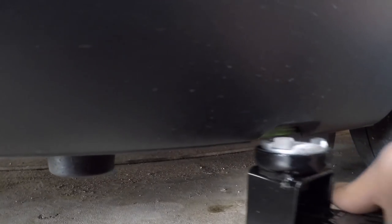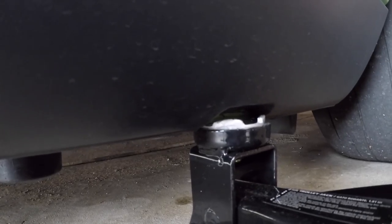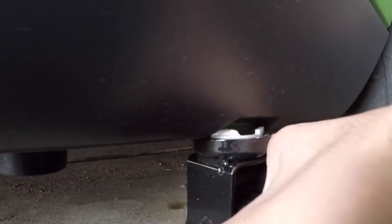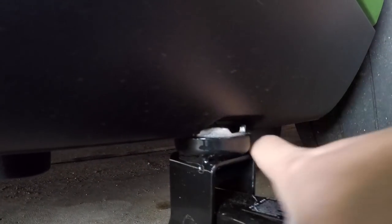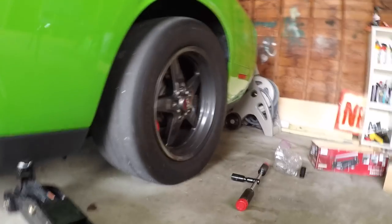Let's find the little thing. It's right here, I think. Where is it? Here. See that right there? That's gonna line this up, and I'm gonna raise it. Perfect. Alright, now we're raising the car.